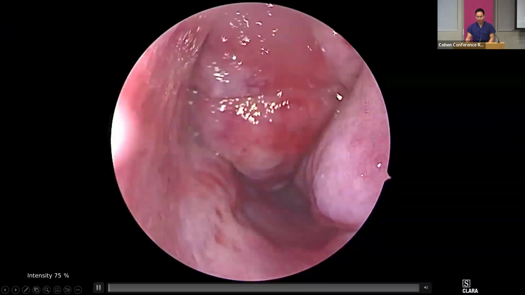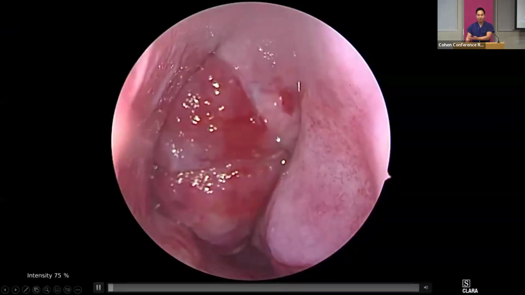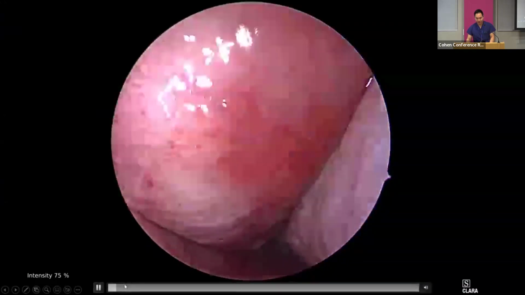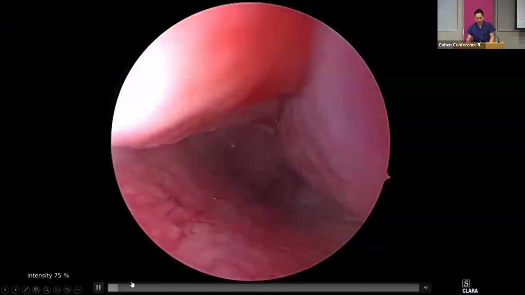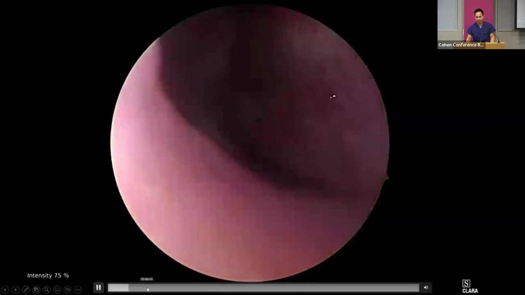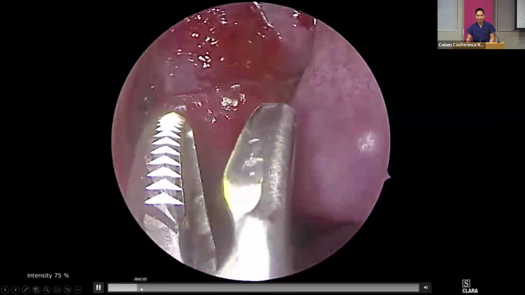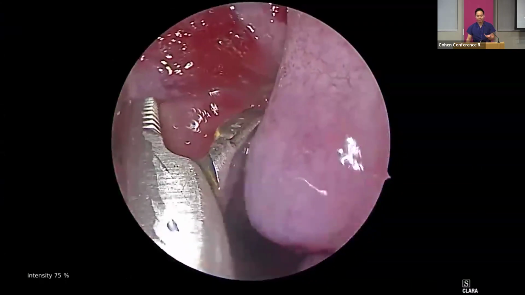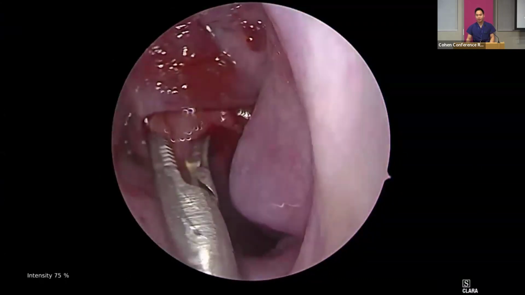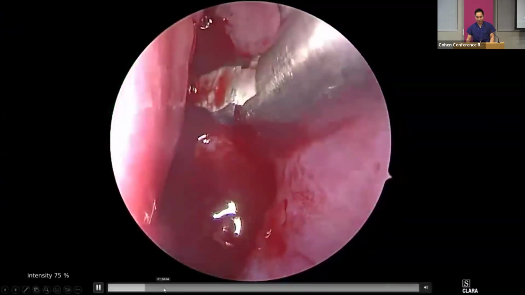So we go in his nose and we see this ginormous mass here, and you're like, how am I ever going to get there to drain it? Well, obviously you've got to do some drilling. A procedure that usually takes about an hour to drain these became a 3 hour procedure. First things first, take a biopsy. It looks like fibrous dysplasia, but you want to rule out other bony lesions. So you take a biopsy.